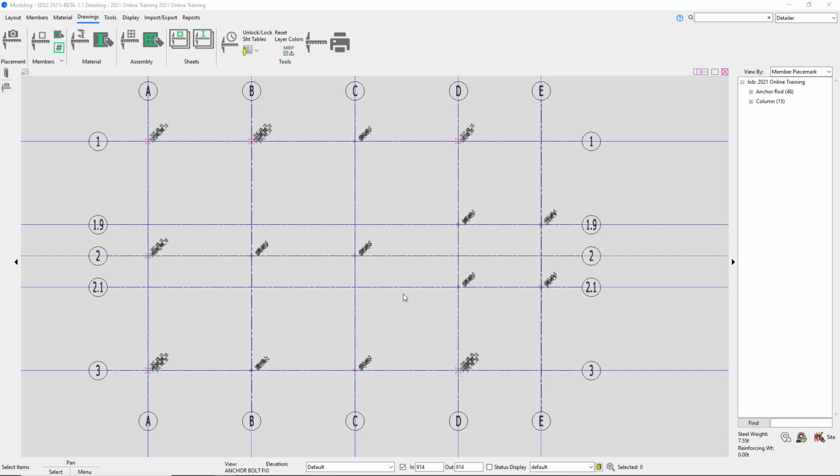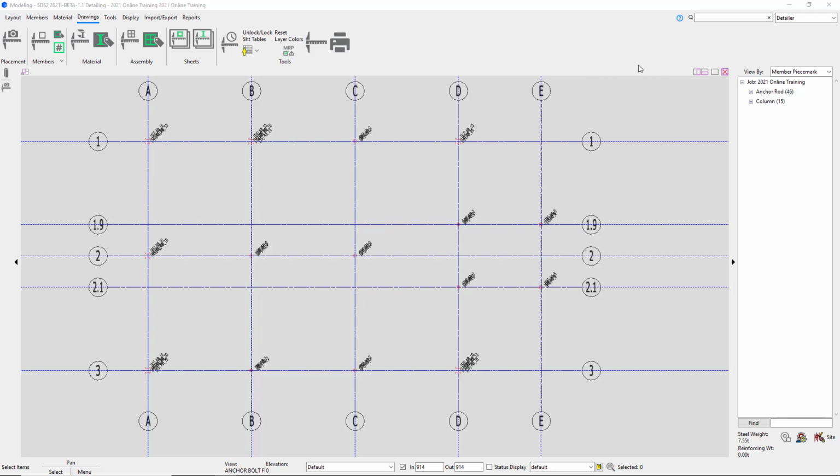So now what we can do is we can go ahead and launch our drawing editor window, so we can open up that erection view that got detailed. To open up our drawing editor, we can do that a couple of different ways. If we wanted to, we could launch our drawing editor under our drawings page. There's a little icon here. If we hover over it, it says drawing editor.